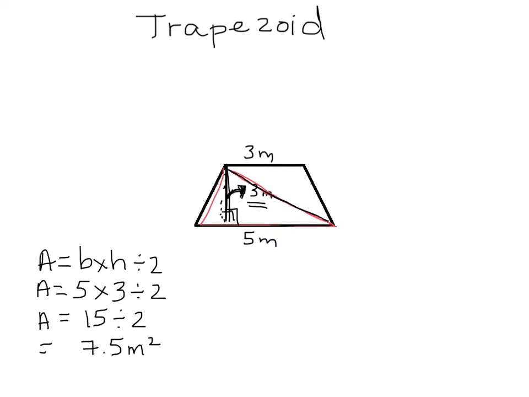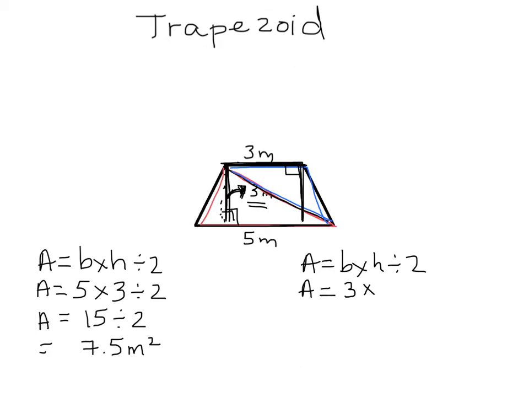Okay, now we're going to find the area of the other triangle. We have to look at it upside down. So if we apply the same formula, area equals base times height divided by 2, the base now, 3 is going to be the base, because if you look at it upside down, 3 is the base. We'd have to measure the height again, and again it's going to run at a 90-degree angle to the base. So this is the base, that's the height.